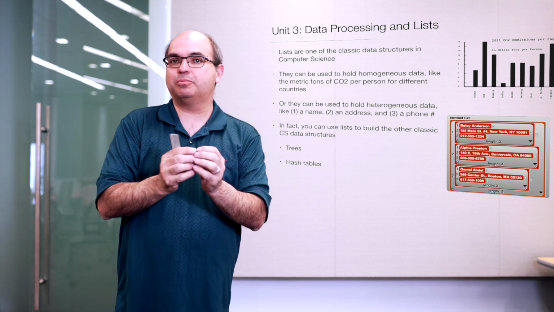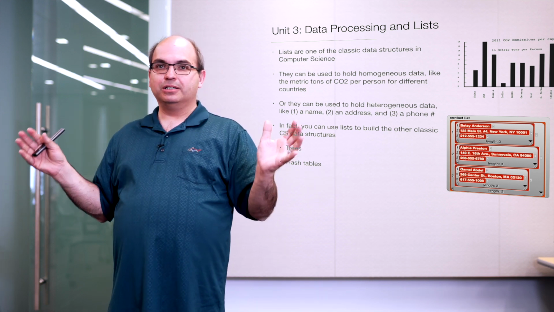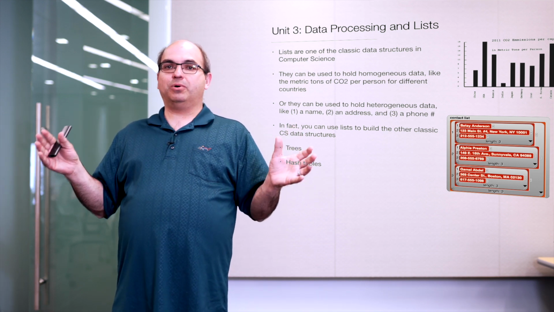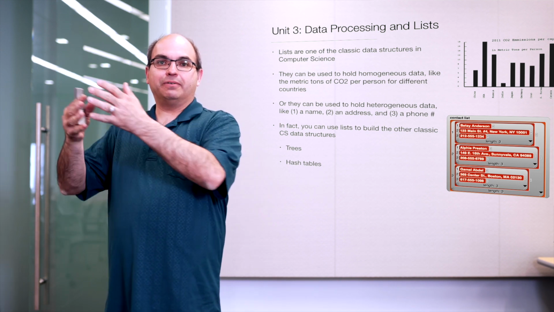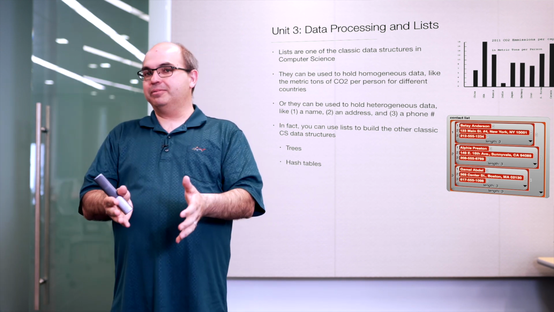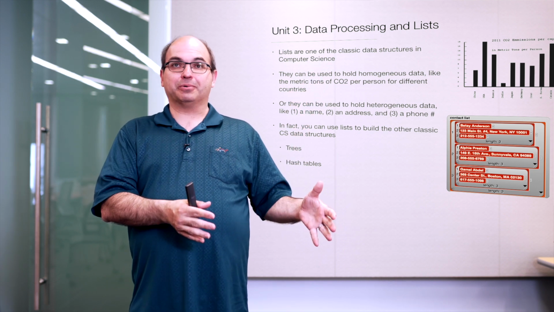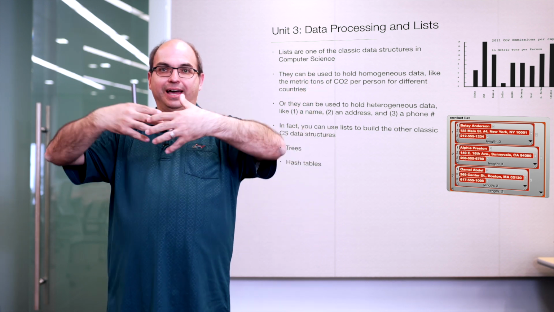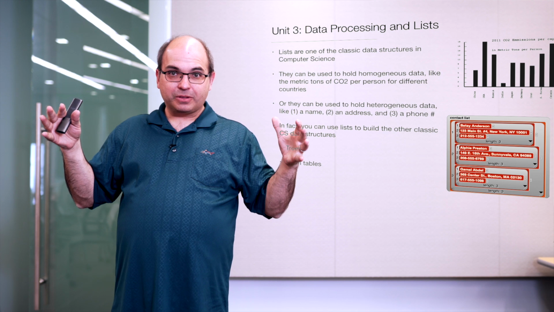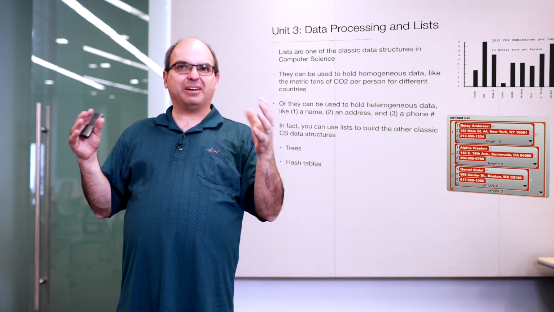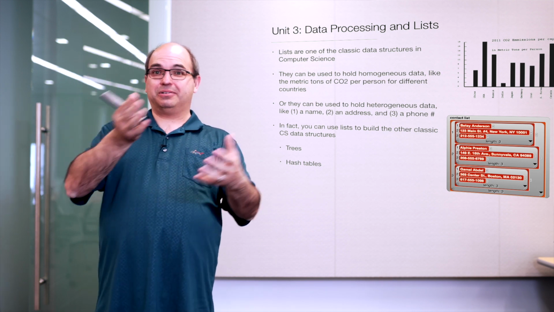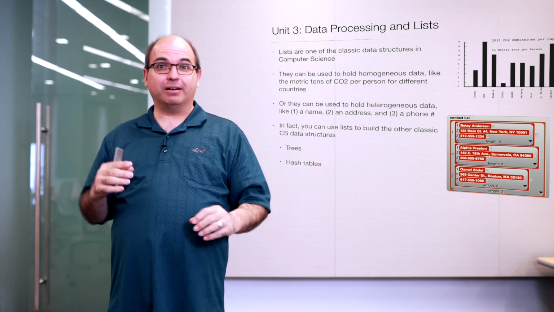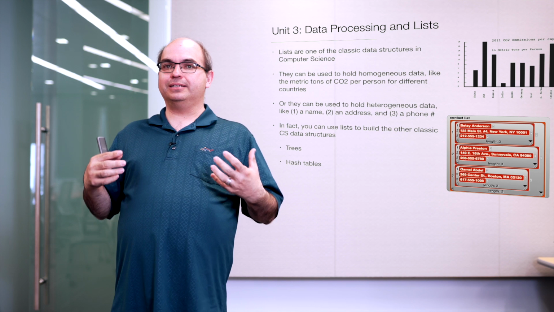The list can also be used to hold heterogeneous data. So what do I mean by that? I just mean data where the items in the list are different, okay? So a classic example is that the first item is a name, the second item is an address, the third item is a phone number. When I think of that list as 3 elements, I can actually think of it kind of as a record, as a person record, or a contact: a name, an address, and a phone number, right? There's my basic contact information. So that's another thing that lists can hold.